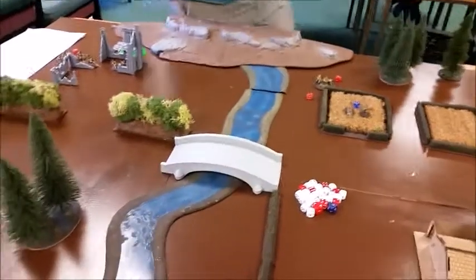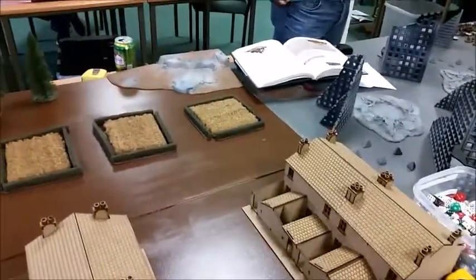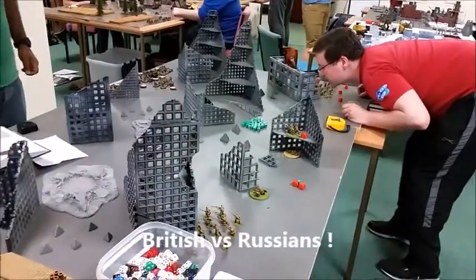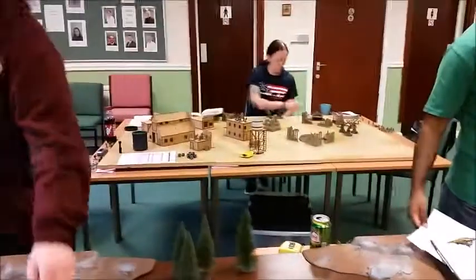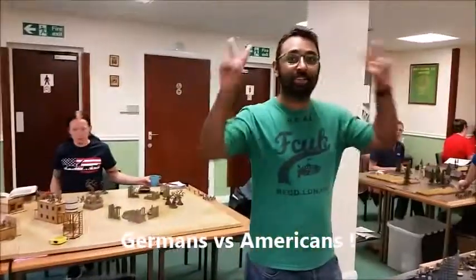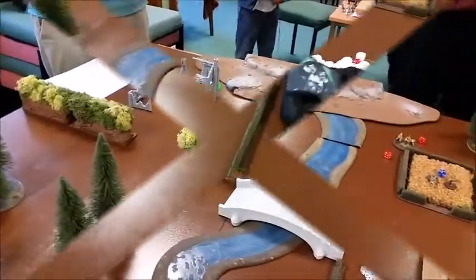So like I said, 700 points, here's a little shot of the board, and we'll come back after the first turn. These guys are fighting in what looks like futuristic urban buildings. We've got a couple guys over there. Stalingrad, I see. Okay, so we'll come back to you with some more info in a bit.